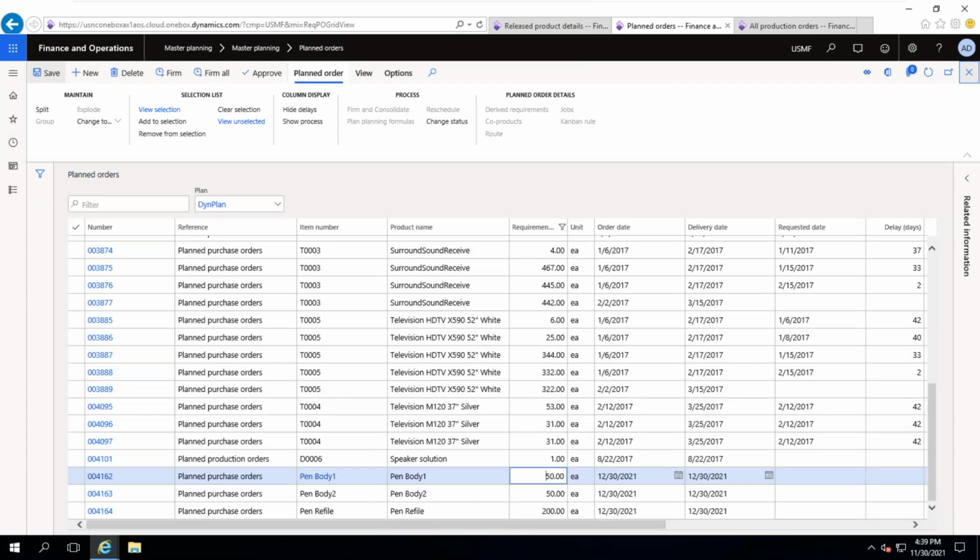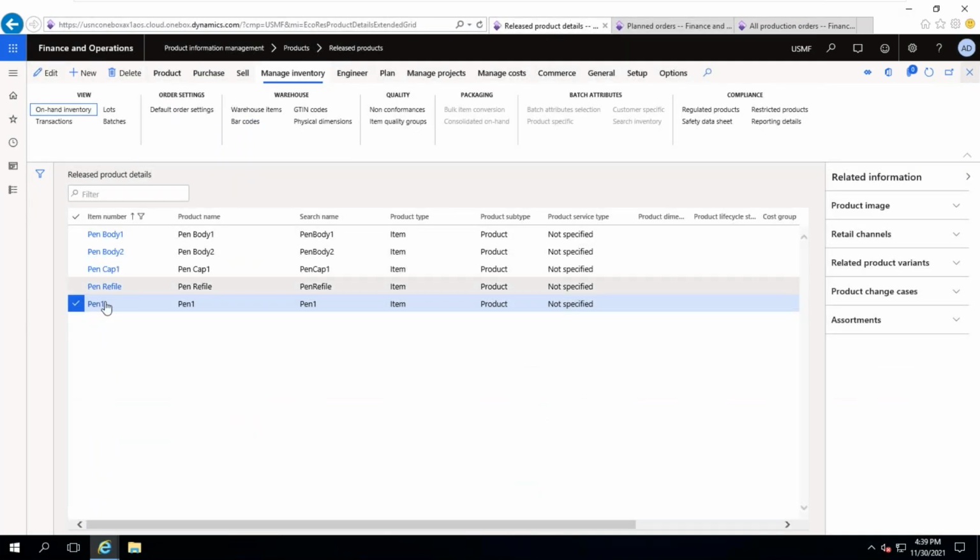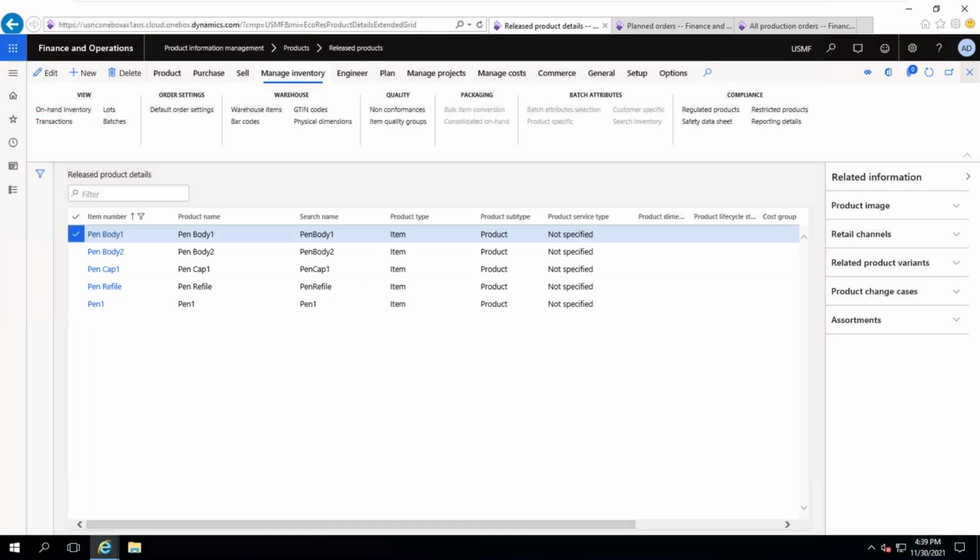So if you map it in the item master, automatically it will be captured. Means in the item master also you can map it, in the released product or item master. If you go inside pen body 1, the preferred vendor you can map in the purchase order fast tab.